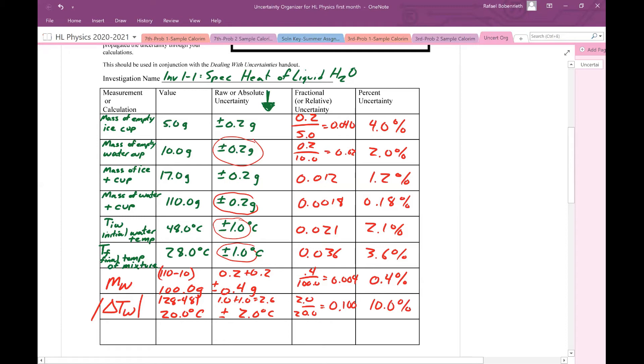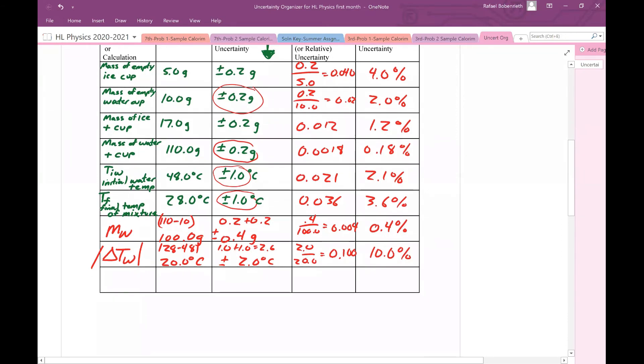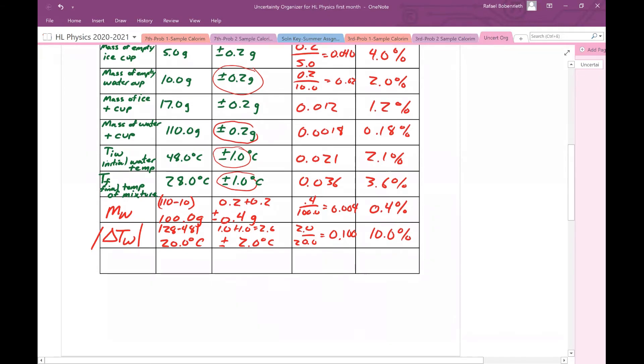So moving right along here, let me just explain this further, so you get a sense for what's going on. I have an equation, right? I'm just making this up, but let's say the equation that I have looks like this. I'm looking for the uncertainty in F. And my measurements were for A, B, C, D, and E. So I have raw uncertainties for A, B, C, D, and E, and I want to know the uncertainty in F.